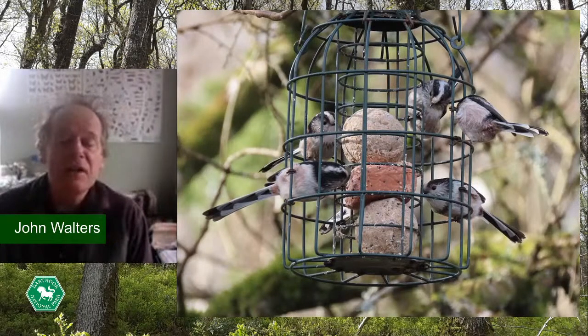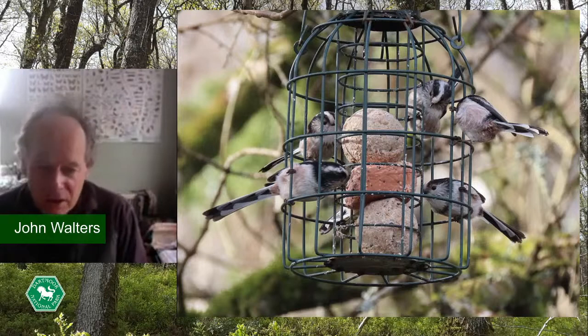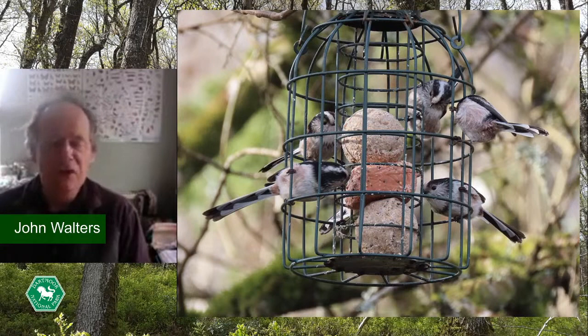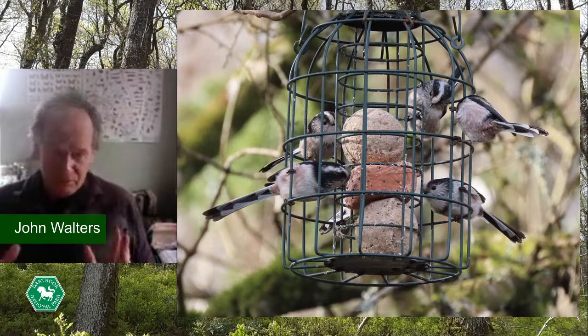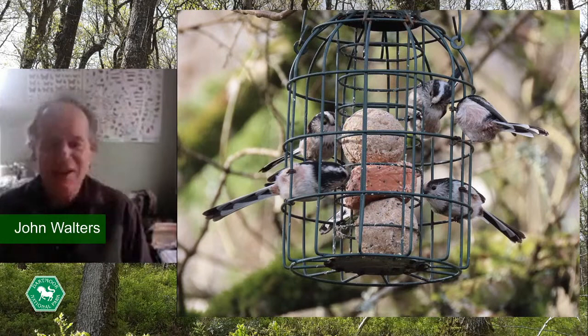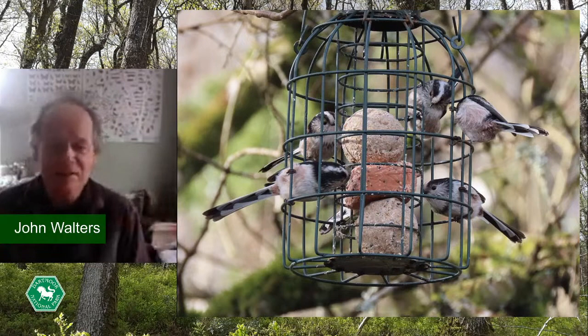Bird feeders are probably the first, or the best way really to see birds closely. If you've got one in your garden, you get birds like these. There's some long-tailed tits coming in to feed on the feeder. This is actually just in town here in Buckfastleigh. Someone set up some feeders near the cave centre, and the long-tailed tits come down to feed there. But really, having a feeder close by that you can put in the garden, you can actually see the birds. The tricky thing with birds is actually seeing them, getting close, because if you're out for a walk in the countryside, they can be quite elusive and distant.